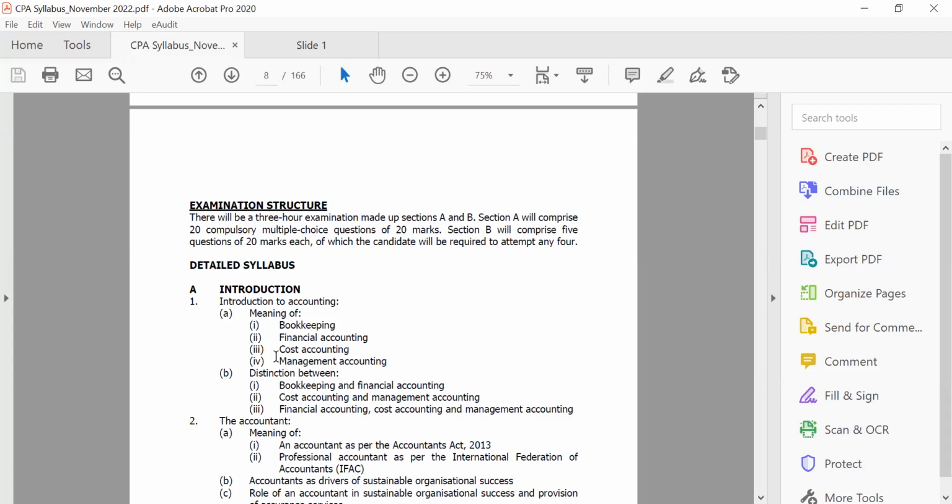So cost accounting deals with the analysis of costs that have been incurred by the business in terms of fixed and variable costs. Fixed costs are costs that don't change with change in output. For example, a gentleman in Chikubo who runs a shop, their rent is fixed. It does not change by how much the cartons they have sold.